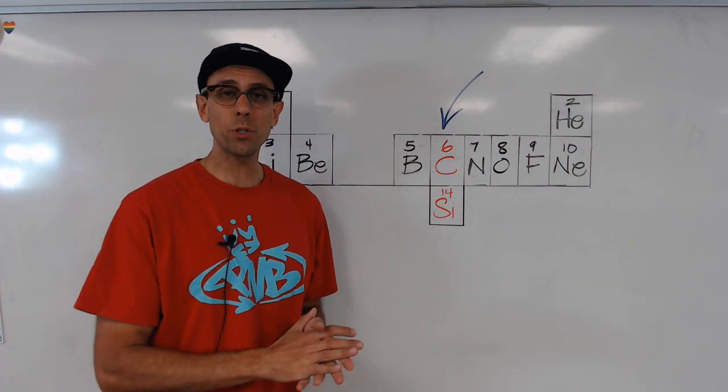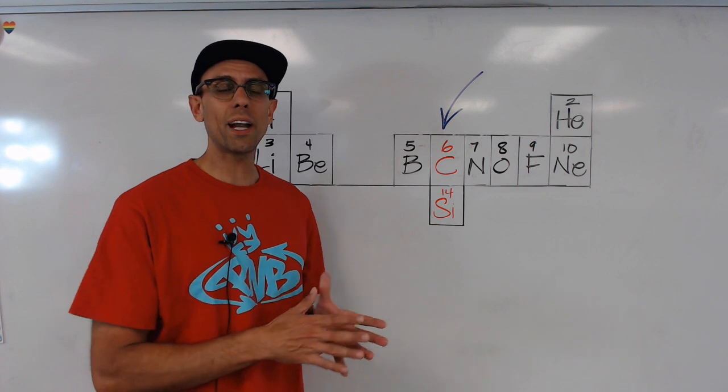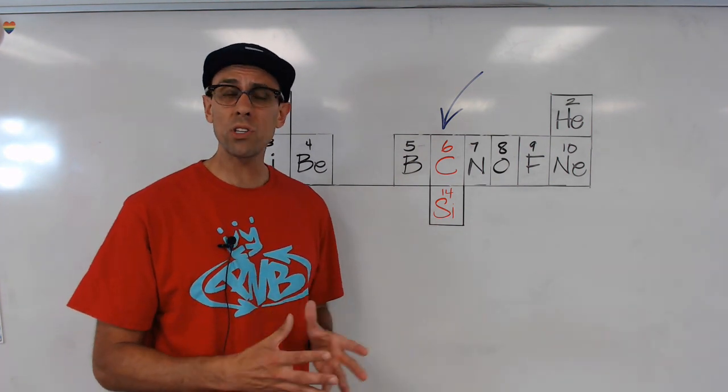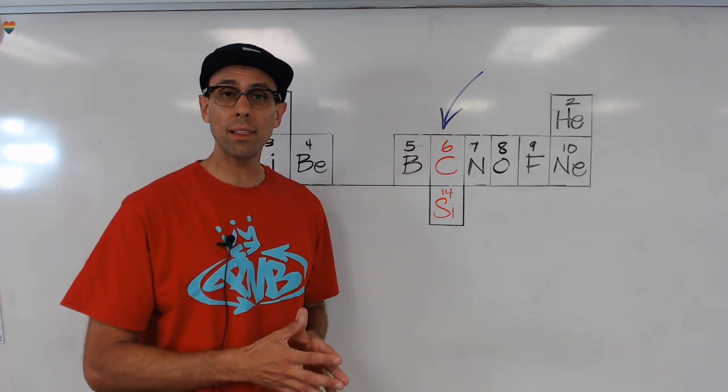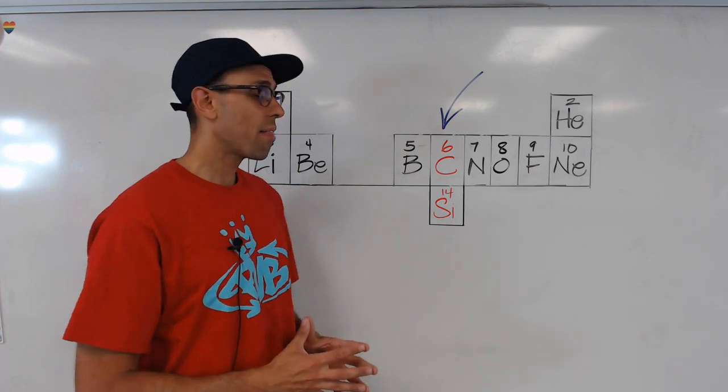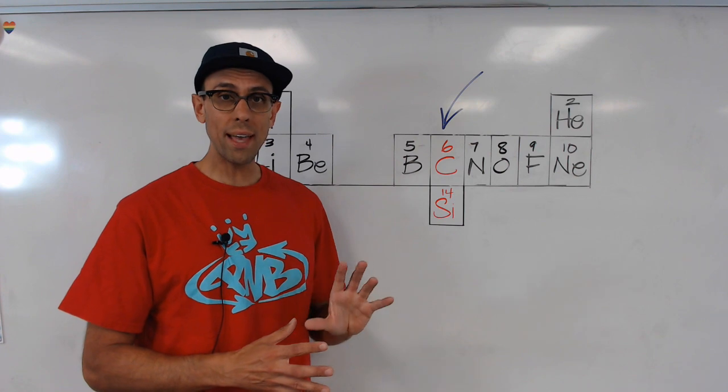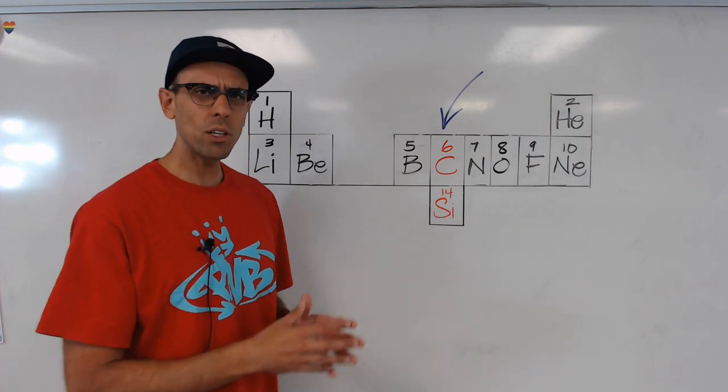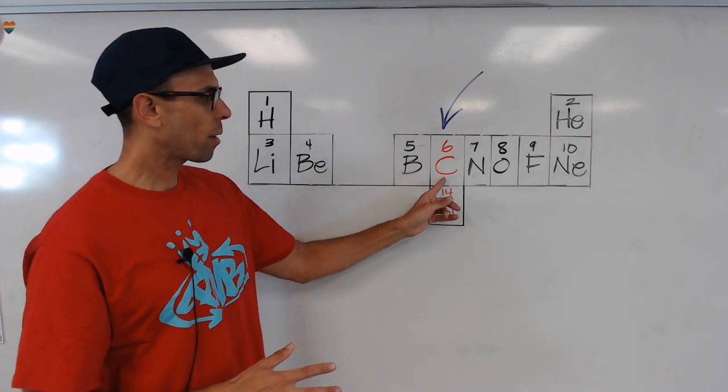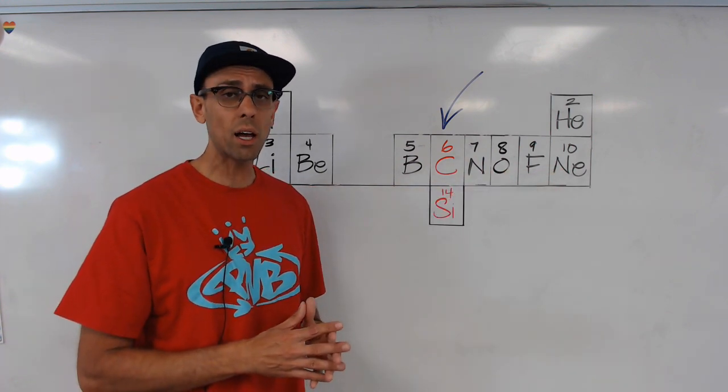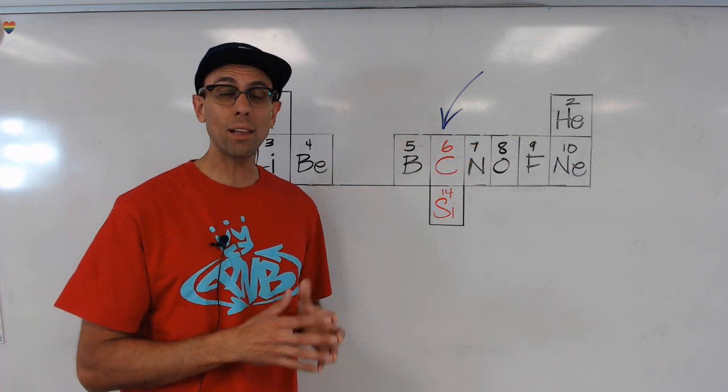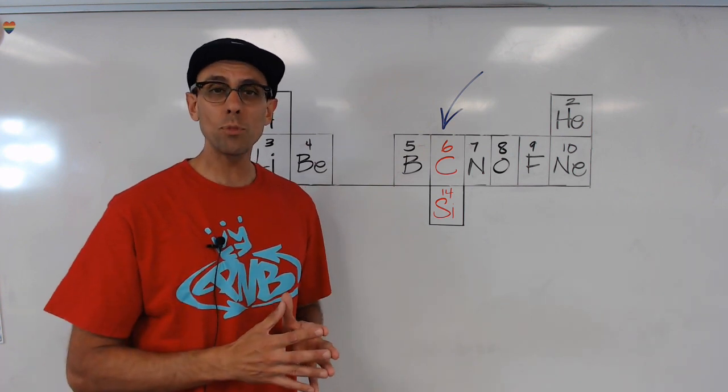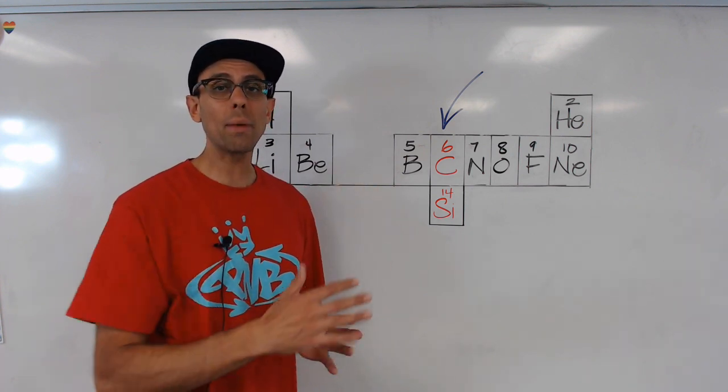So for as well as we think we understand this topic so far, there's still one scenario that we haven't yet addressed. If you were asked to find the ionic charge of carbon or silicon, you might find yourself confused. The scenario would play out like this. You'd remember the idea that atoms are likely to gain or lose electrons based on the shortest path to being like a noble gas. Then you go ahead and look at either of these elements. And when you start to look at the math, you notice that carbon has to gain four electrons to be like neon. But it could also lose four electrons and end up being like helium. So see, in these scenarios, there's no clear winner when it comes to the path of least resistance toward becoming like a noble gas.